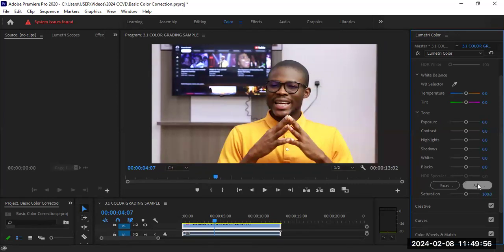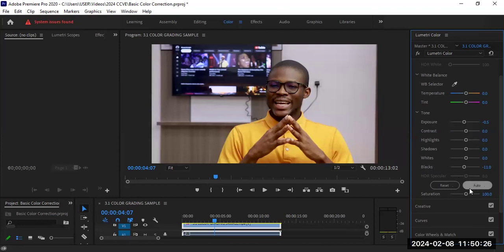So we'll see the calibration. Auto. You can see the things that were selected are just the exposure and the blacks. The exposure and the blacks. You can see all other attributes are left at zero, meaning that they are okay, right? So we'll see how we can correct our exposure and also our blacks, right?